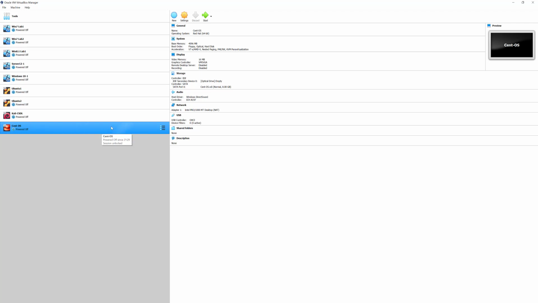Now before we can run this, there's a few settings we need to modify, and we're not going to go through all these in detail. I'm just going to touch on the steps required in order to install the operating system. So now if we were to go ahead and press Start, we should get an error telling us that we can't run anything because there's no operating system that's been found.